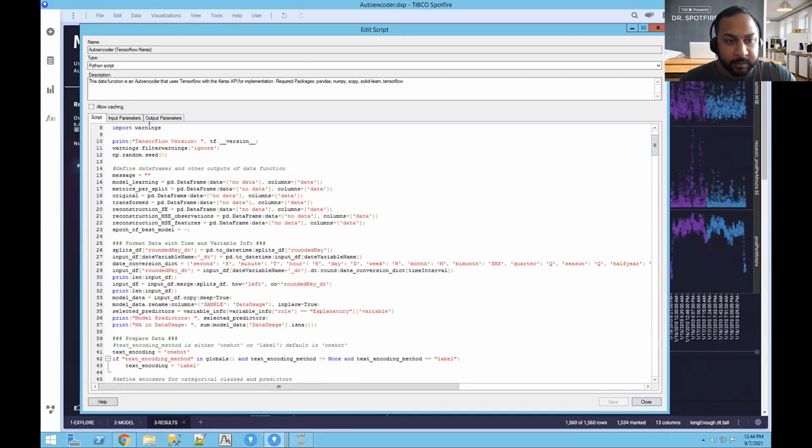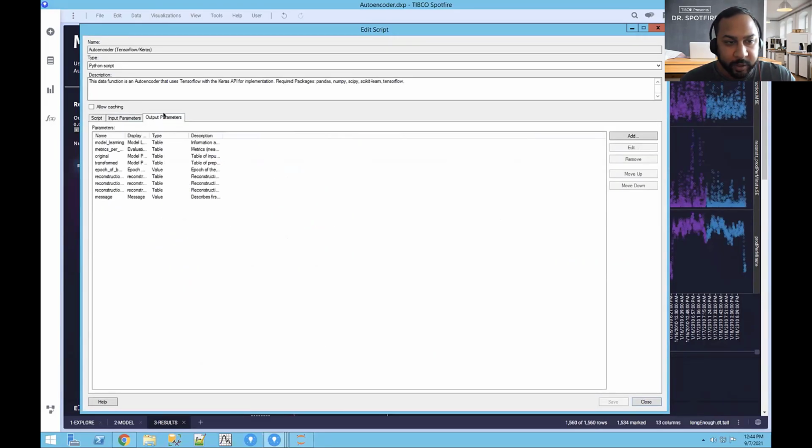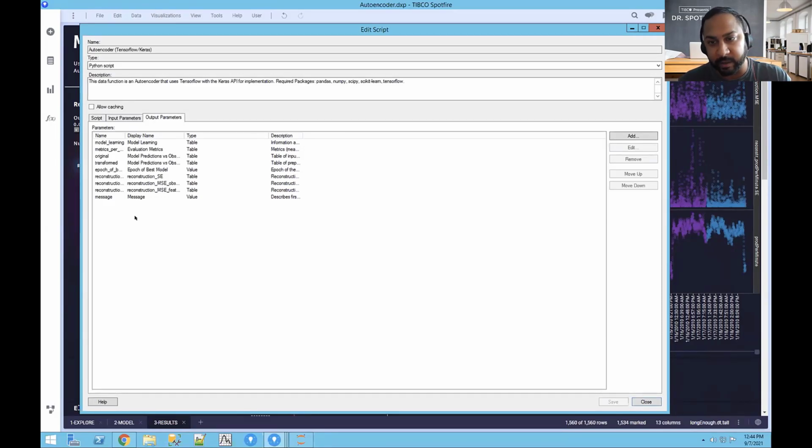So this just wires up for you the data that's in the Spotfire dashboard, and using this, you're able to have Spotfire be a nice interface that uses your algorithm, and you don't have to have a business user going through your code. They can just interact very intuitively with the dashboard, with the DXP.